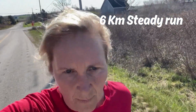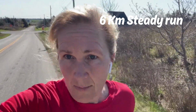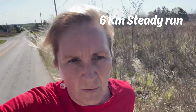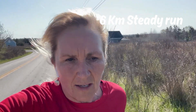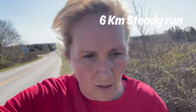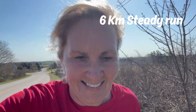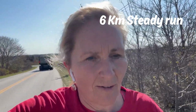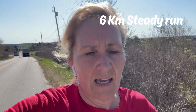Okay, I'm taking a little walk break, only because my watch says, and I don't have my chest strap monitor on, just using my wrist, but my heart rate's up to 160, and that's not what we're going for in this steady run. It could be a mix of nerves and excitement, and well, there's a big truck coming. This will probably be noisy. Yeah, that heart rate thing could be a mix of excitement, anxiety, all of that. And so I just thought, okay, let's kind of keep it down.